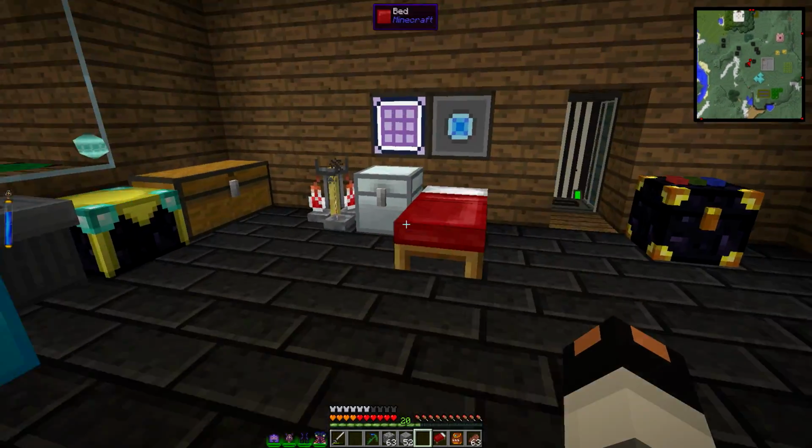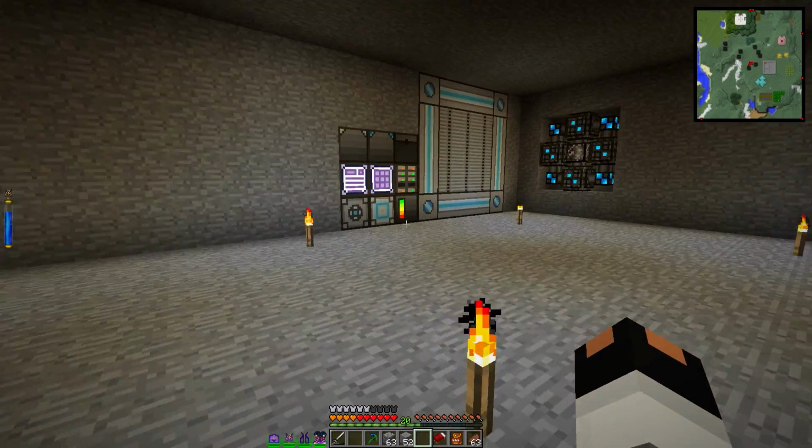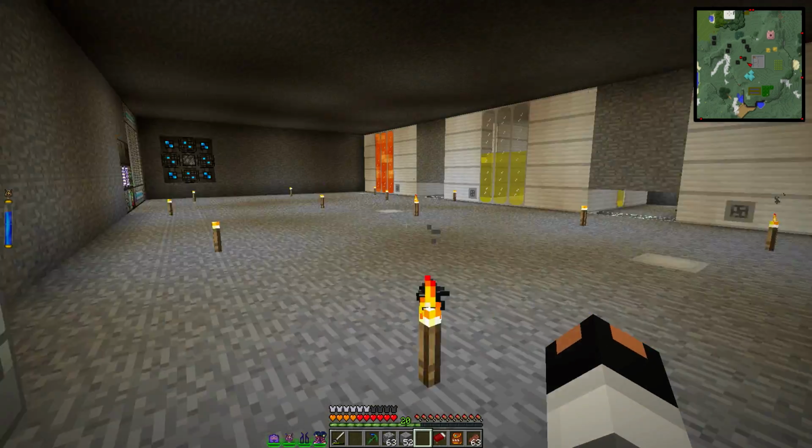Then what else I read, which is pretty interesting, is if I use a name tag, I can actually name it, and it will show up. So I wanted to do that, and I don't have any name tags left. I found a couple of them from my quarries, but I've used them all.